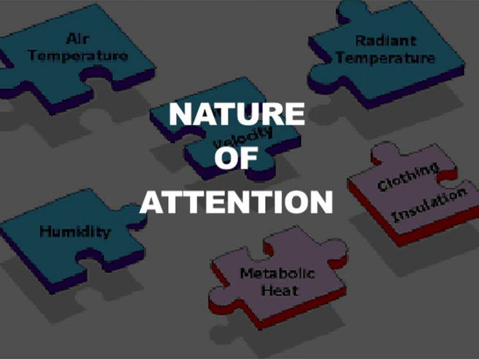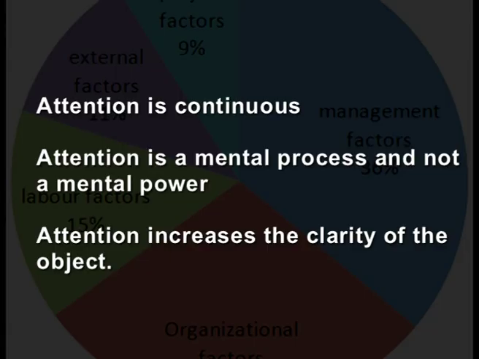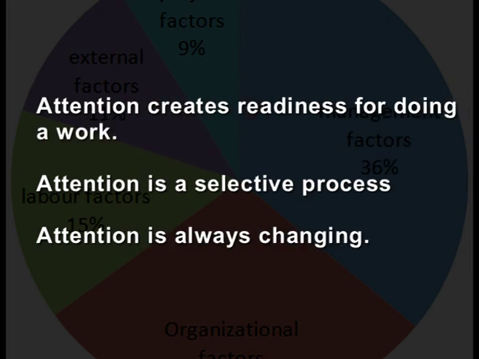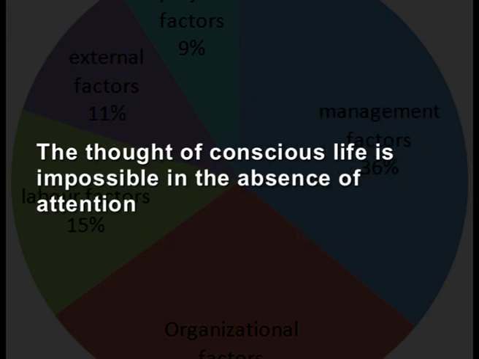Nature of attention. It is selective and indivisible. Attention is continuous. Attention is a mental process and not a mental power. Attention increases the clarity of the object. Attention creates readiness for doing our work. Attention is a selective process. Attention is always changing. Conscious life is impossible in the absence of attention.